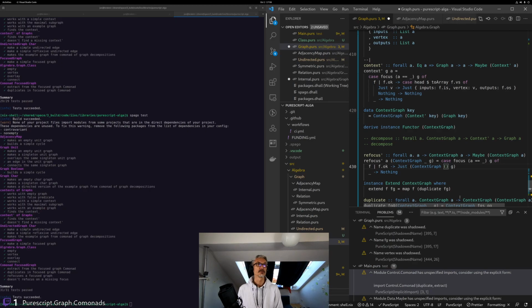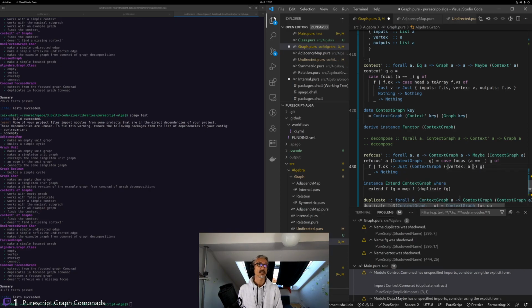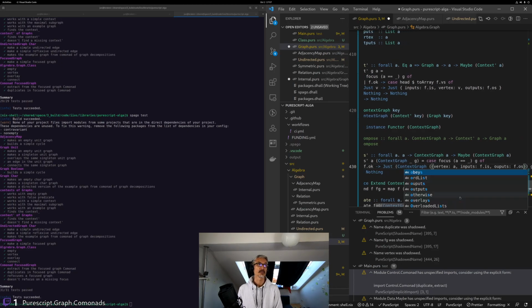So we can do vertex is A, and then inputs is f.is, I think, and outputs is f.os.